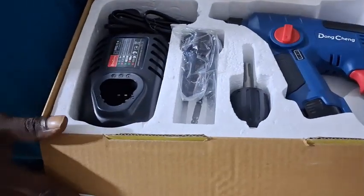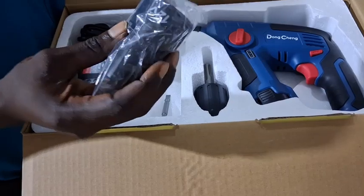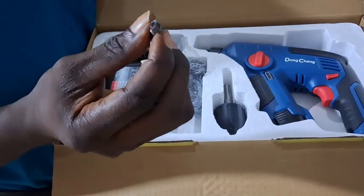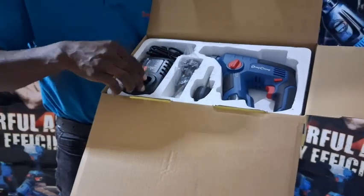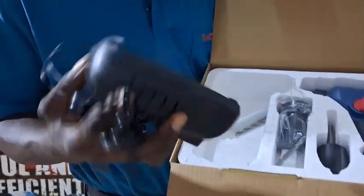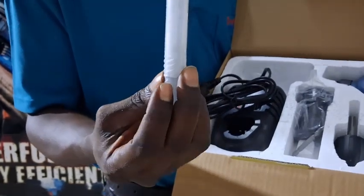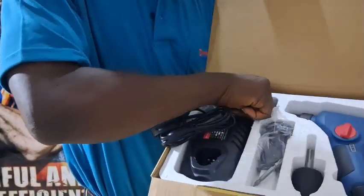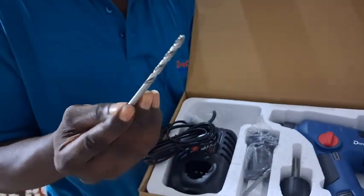You can see it comes with a 12 volt battery, an extra 12 volt battery. It comes with a drill bit. It comes with a charger for the 12 volts, and it has a 6 mm concrete SDS drill bit. This is for the SDS drill bit. And also it has a drill bit.